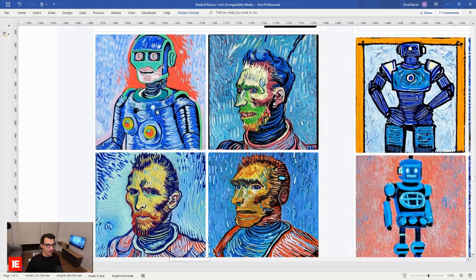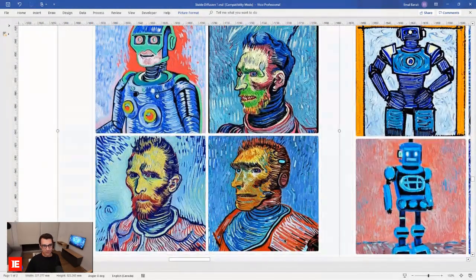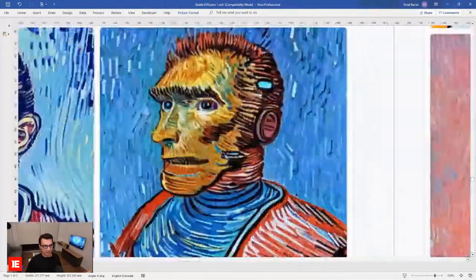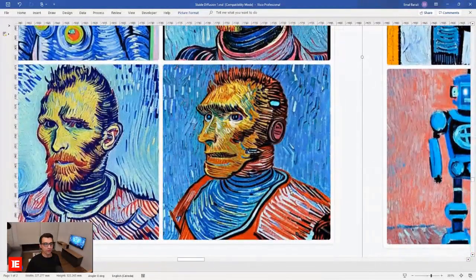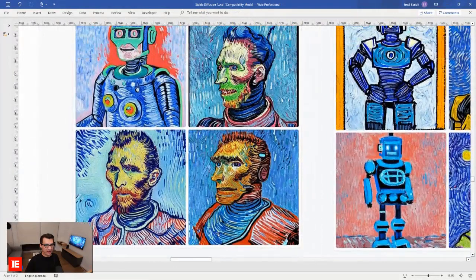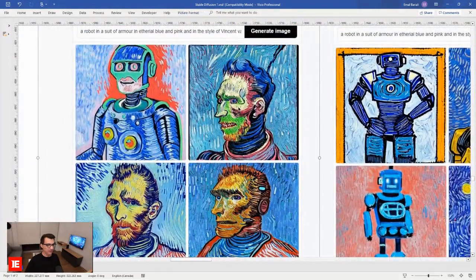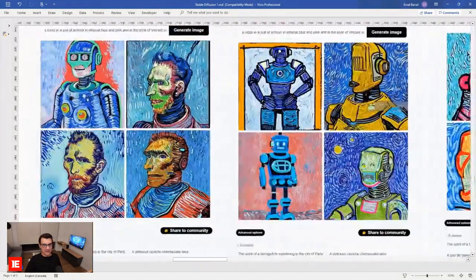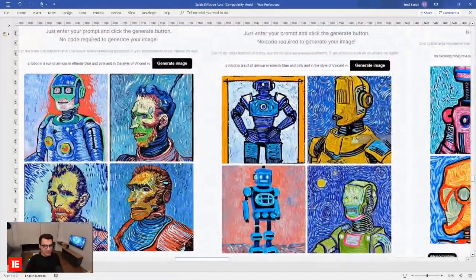This one looks a lot more like a robot, but this one right here, I think, is the one that probably most closely resembles what I had in mind when I asked it for that picture. And this one, I think it did quite a good job. I really like this one here. This one doesn't look enough like a robot. This one looks too much like a robot. So that was that result.